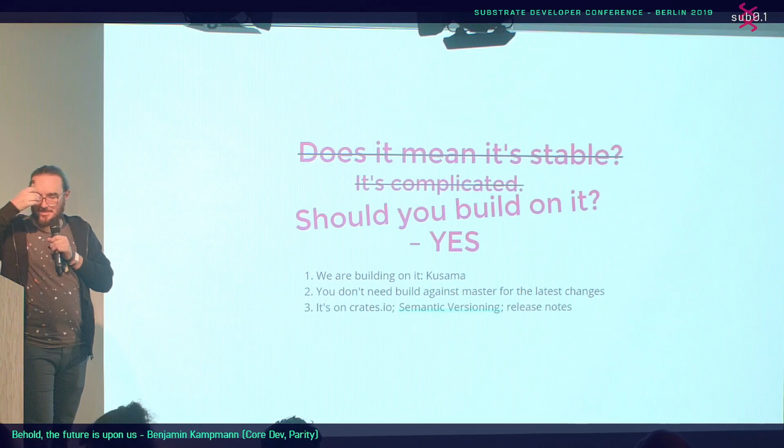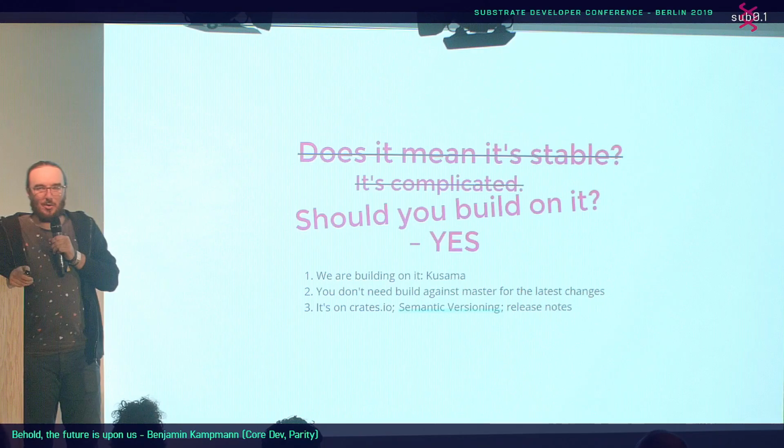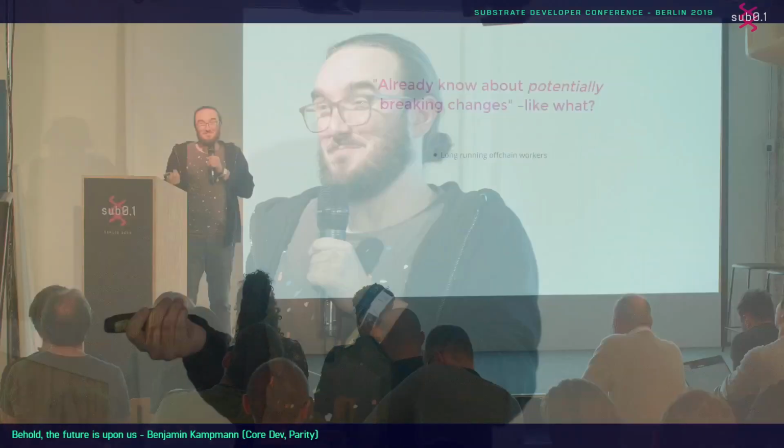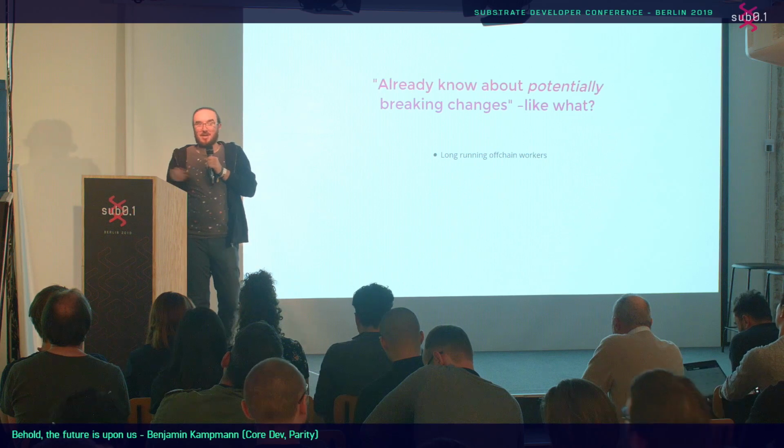As mentioned before, it has semantic versioning in the release notes. However, there's a lot of things that we also want to do, and you've seen some people already mention them and talk about them in what they think should be coming, that potentially break it. Potentially like what? So we talked about long-running off-chain workers. Sure, we want to make it possible to do them without having a Semver breaking change, but we might have to. We don't yet know what it looks like. We might have to do this.